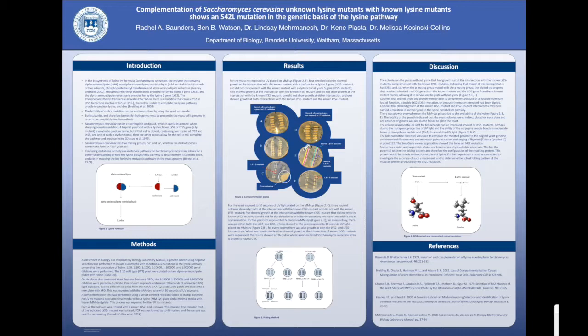And when we got them back, we looked at the map of where this lysine mutation was on the yeast genome. So through all this, we were able to pinpoint the genetic basis of the lys5 mutation. What we found was that there was a substitution. In a non-mutant, you can see that the original codon was TCA, which produced serine. Serine has a polar uncharged side chain, but in the lys5 mutants, a T at the 125 base pair position was inserted instead of a C, so it was a mismatch. And that mismatch, TTA instead of TCA, produced leucine.